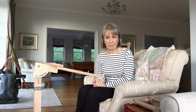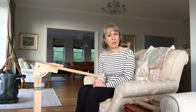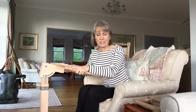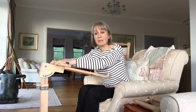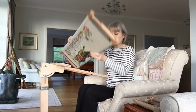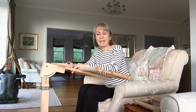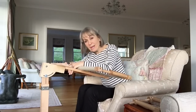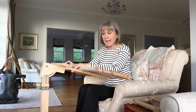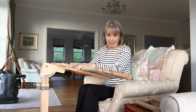Another question that I'm asked quite often is, how sturdy is the stand? The stand is very sturdy. It really is very well designed, very solid. It takes a fair bit of weight. Obviously you're not going to put all your weight on it, but it really is very, very solid to work with. Yet it is surprisingly light.